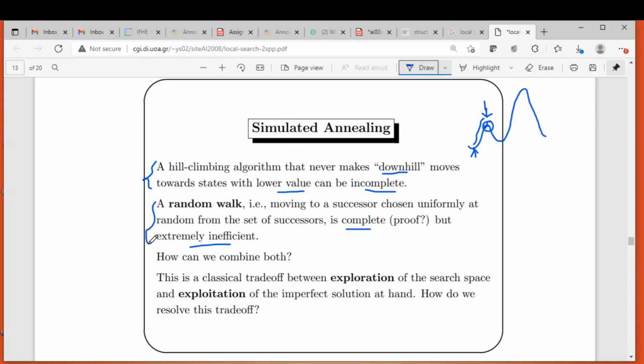And this is another extreme case, which asks the algorithm to perform a random walk in every situation, which means that if you are starting from here, so if this is the initial state, then the next state will be found randomly. You won't find the successor. Randomly you pick any point in the state space and that will be the next state. For example, if this is the random point you got, then this will be the next state. Again randomly pick something else, and you see, this is the next state.